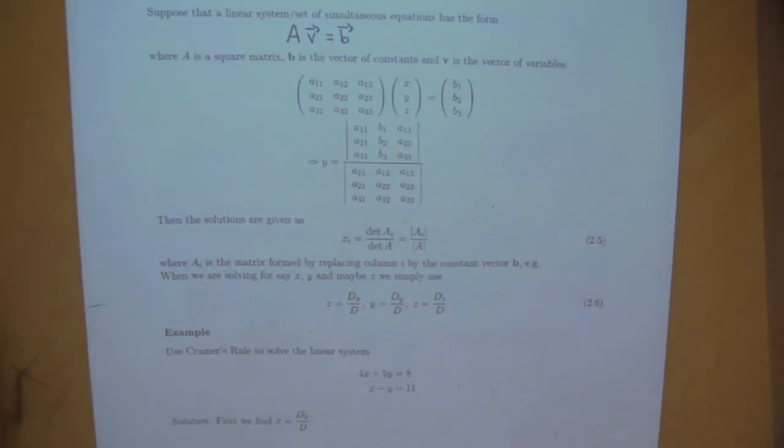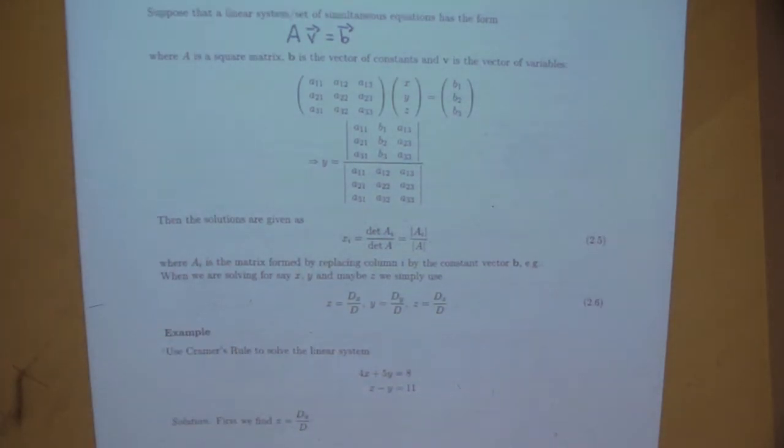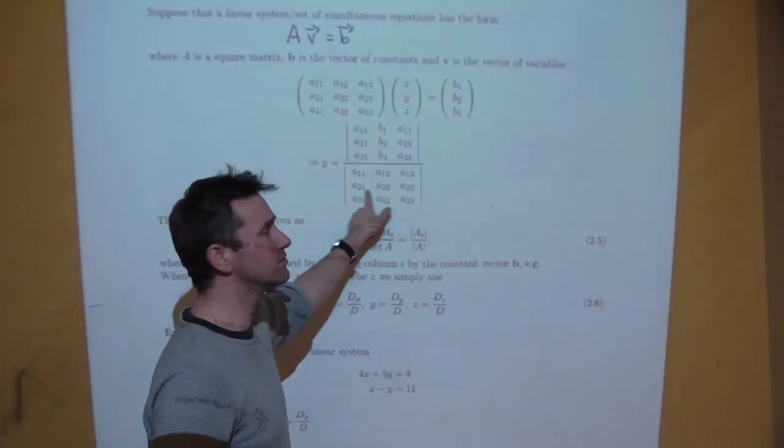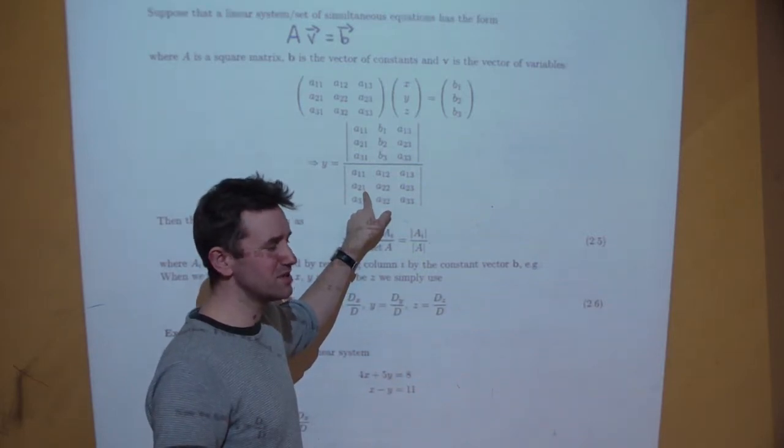Then what Cramer's rule does is it actually gives you a formula for finding one of them. Now you might say, why don't we find all of them like that? Say if you wanted to solve a system, why don't I just do Cramer's rule for this, Cramer's rule for that, Cramer's rule for that? Well, the problem is you have to calculate determinants, and to do a 3 by 3 system you have to find 4 of these, which is a bit long.